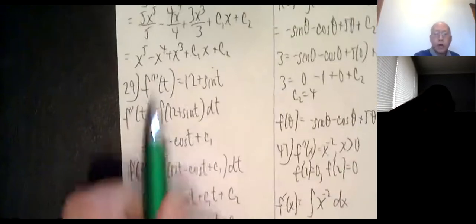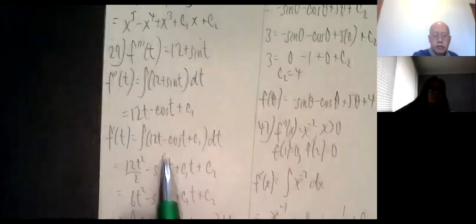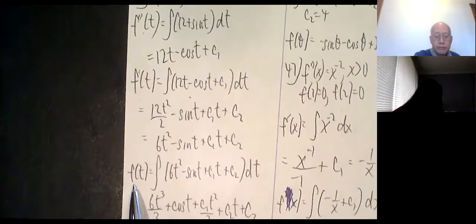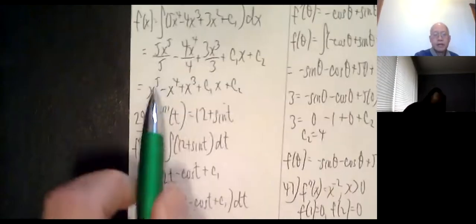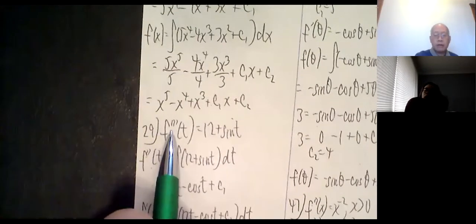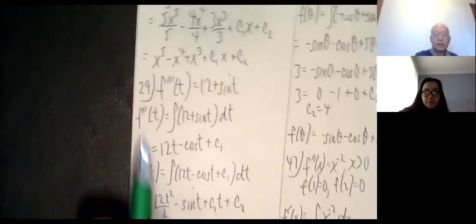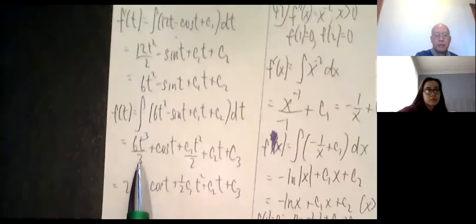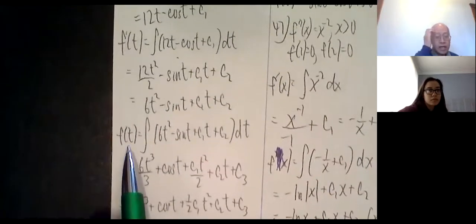Okay, so I've done one integral, two integrals. So finally, I'm at the level of f, right? 3 floors up, so to speak. I'm 3 floors down with f triple prime. So I go up the elevator once, I'm at f double prime. Go up the elevator again, I'm at f prime. Go up the elevator one more time, I'm finally at the level of f.